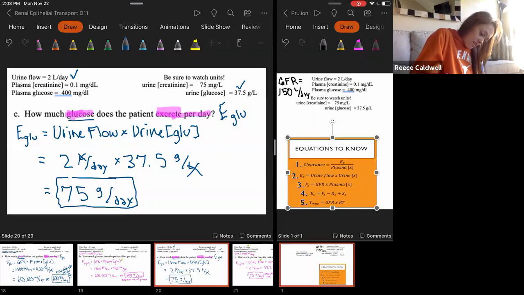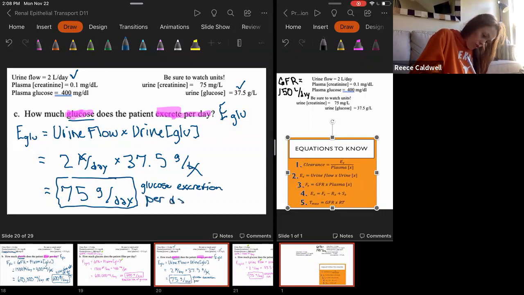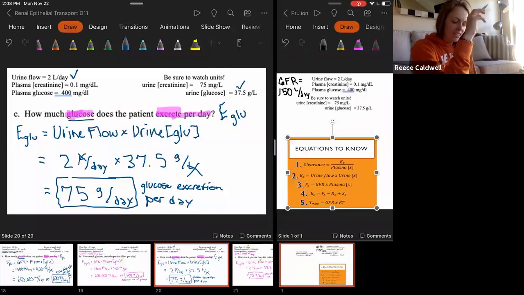So this is glucose excretion per day, or the excretion rate of glucose per day. Taking this into mind, you need to make the association that excreting glucose in the urine is not a good thing. That's kind of a sign of diabetes or not good health. This tells us that this person is surpassing that renal threshold. They've hit that Tmax, and they're having glucose in the urine, which is not good.